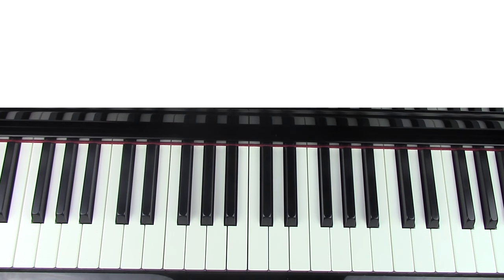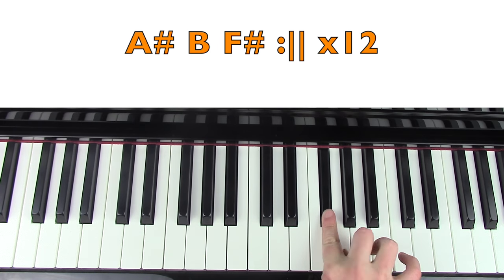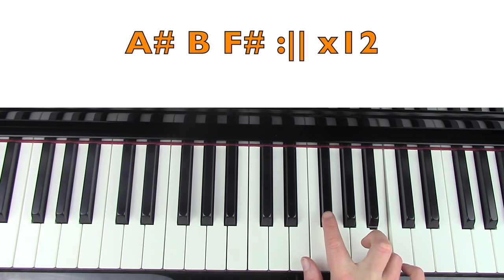So the next is the chorus. So all the choruses are the same. So in the chorus, the right hand's gonna play A sharp, B, F sharp. That's all.